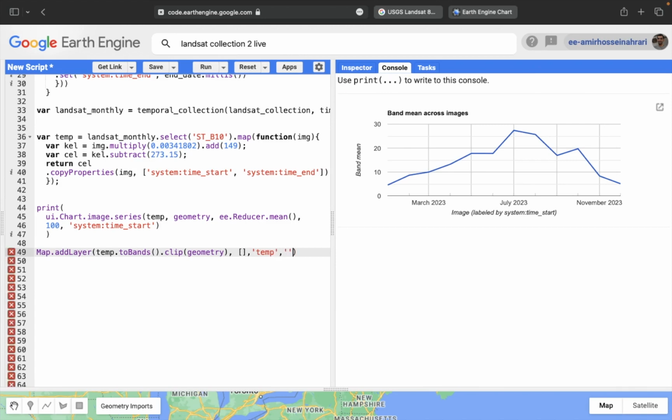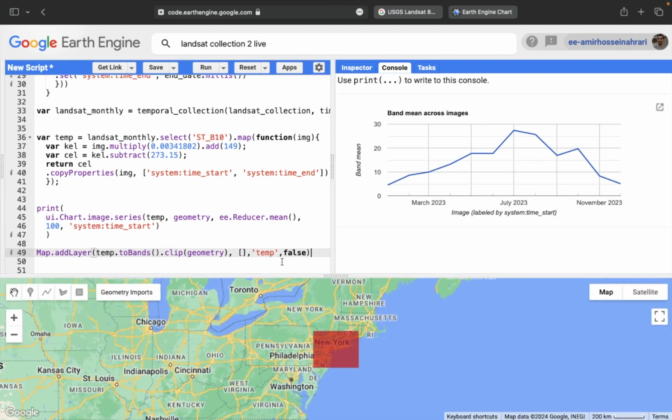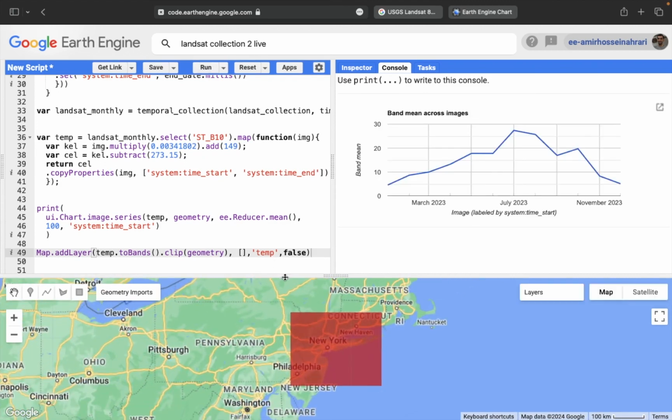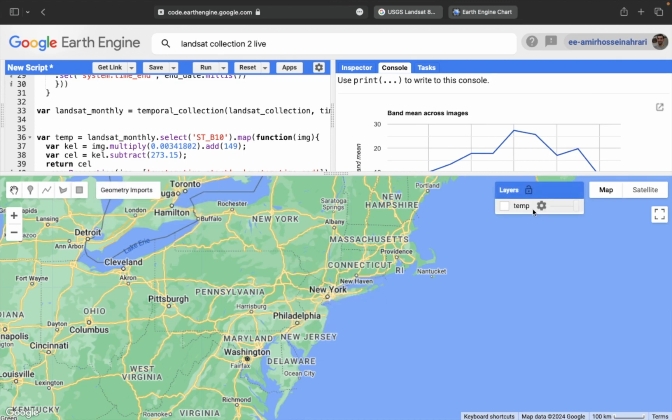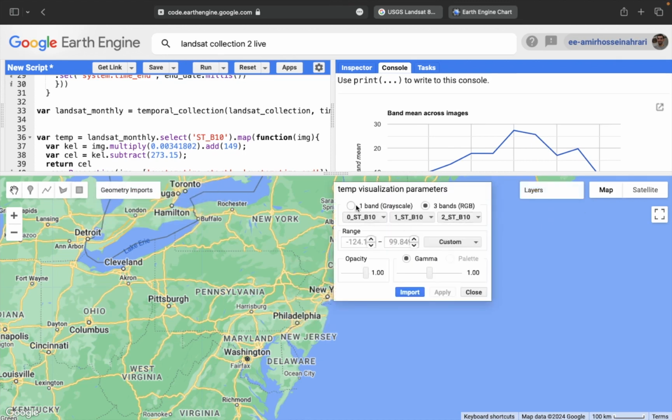I pick the temp for that, and then I use false at the end because I want to show the result whenever I want. So click run again, remove geometry imports, and open the settings.